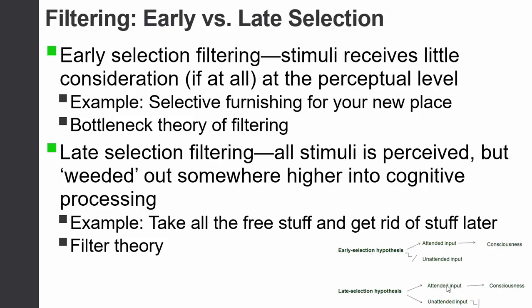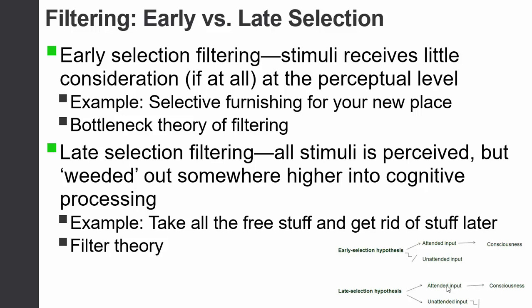Usually whenever I give this example in classrooms, there's a fair amount of argument over which is the best way to do it. I'm not going to delve into that, but I hope it at least provides a real-world example of how we can wrap our heads around this idea of filtering information: does it happen really early, before it makes it into the apartment, or does it happen really late?